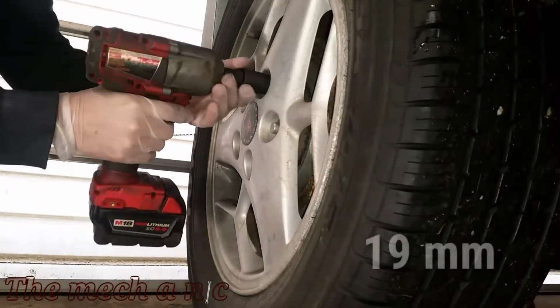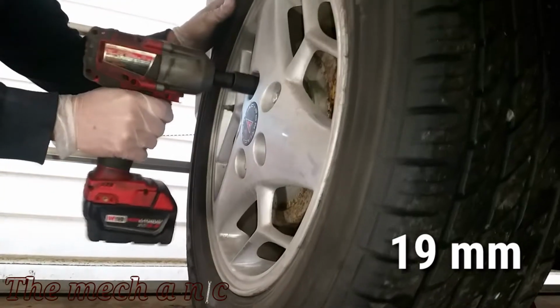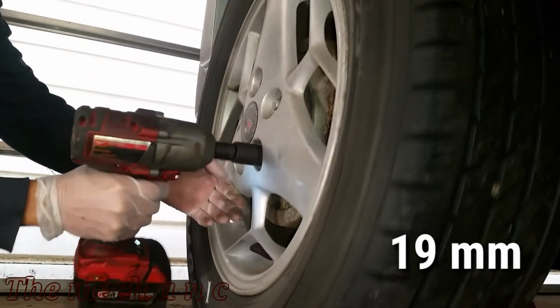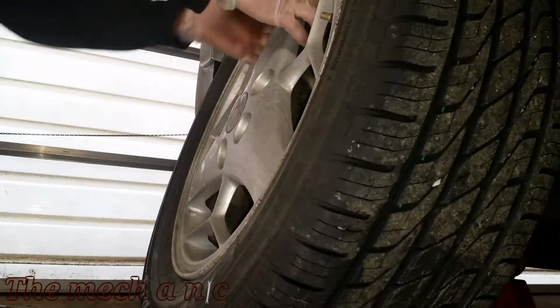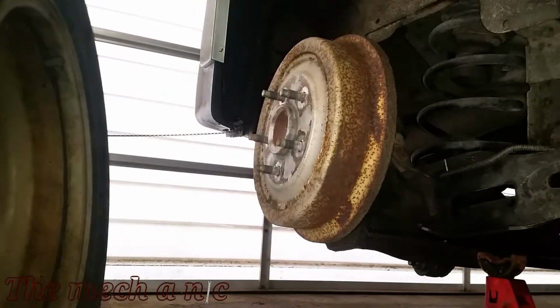Now I'm going to be using my impact gun, which is why I lifted up the truck first, and now I'm going to be taking off the wheel. But if you do not have an impact gun, you want to make sure to loosen your lug nuts while the vehicle is still on the ground.